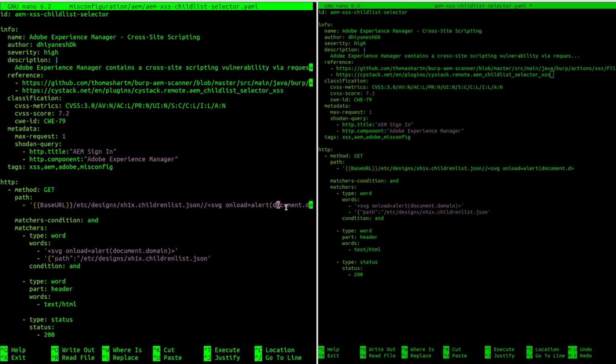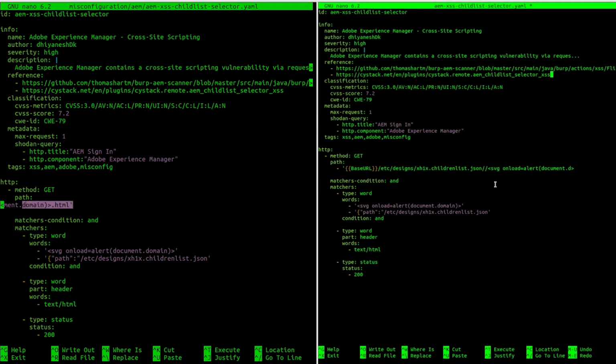Document alert, okay, let's domain HTML like this. Okay, so it should be the same here, so like this. So right now it's a similar template. I will use Ctrl S to save it, but what I want to do is just modify the same template and basically it will be a different one.